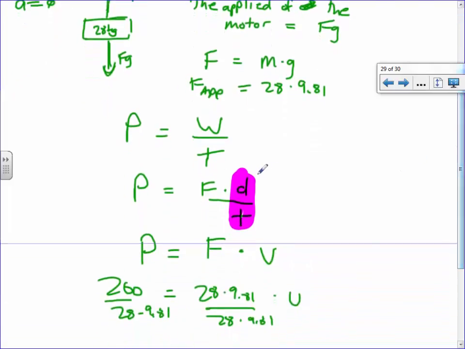But hopefully you all saw the little trick here. This little twist: pull work apart into force times distance, which is what I wrote down here. Distance over time gives us velocity. Sneaky, eh? So that's the first one of those that we'll see. We'll do this a lot more, that sort of skill, when we get to the magnetism unit and the electric unit in Physics 20, where you have to take a formula, pull it apart, and be like, hey, I can fit this one into there somehow.